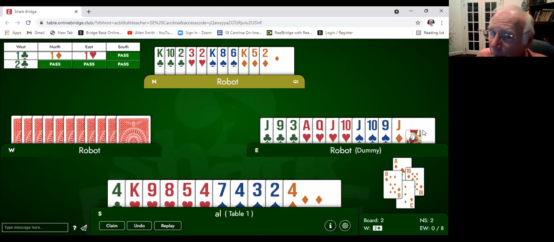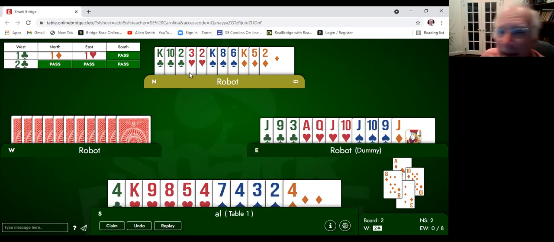Now he knows either his partner has, and he looks at the dummy and says, the dummy's got an ace, queen of hearts, and I know that my partner now wants a heart lead. So he says, I can lead the 3 or the 2. Which card should he lead? If he leads the 2, he's pointing towards spades because it would point through diamonds and through clubs to the spade suit.